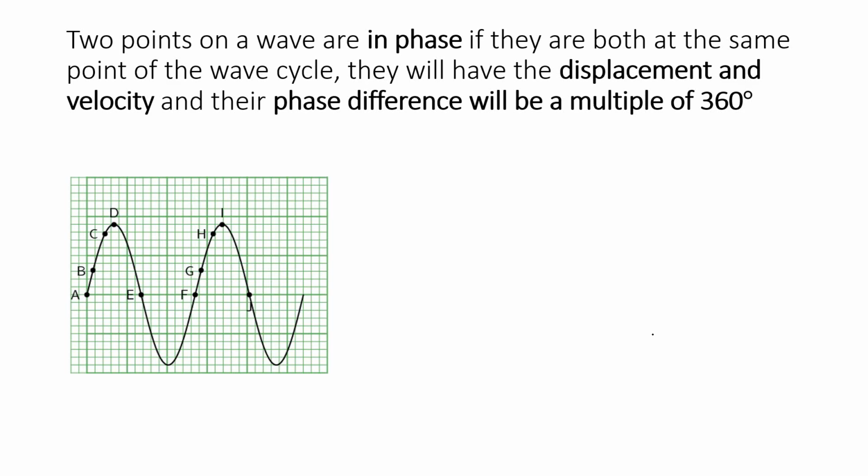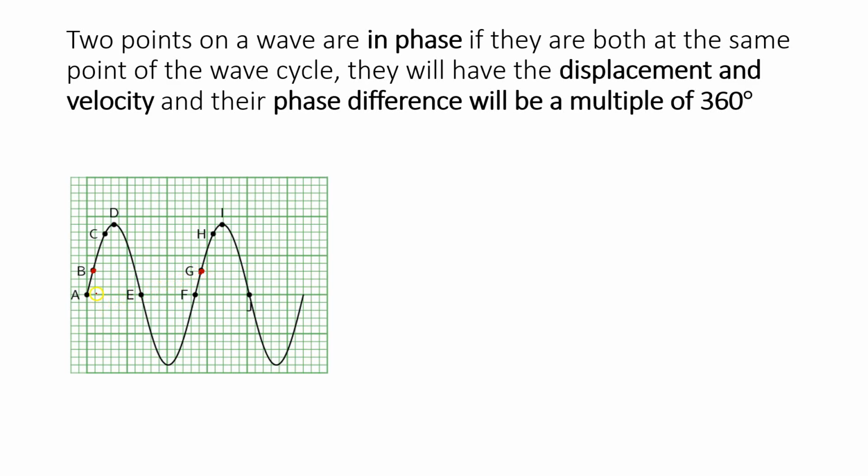Another thing that we can speak about is the fact that whenever we have one particular wave, such as this, we're just considering one wave and we have different points on that wave. We can also have an in-phase scenario on one wave by itself. So if we look at position B, it is in phase with position G because they have the same displacement.